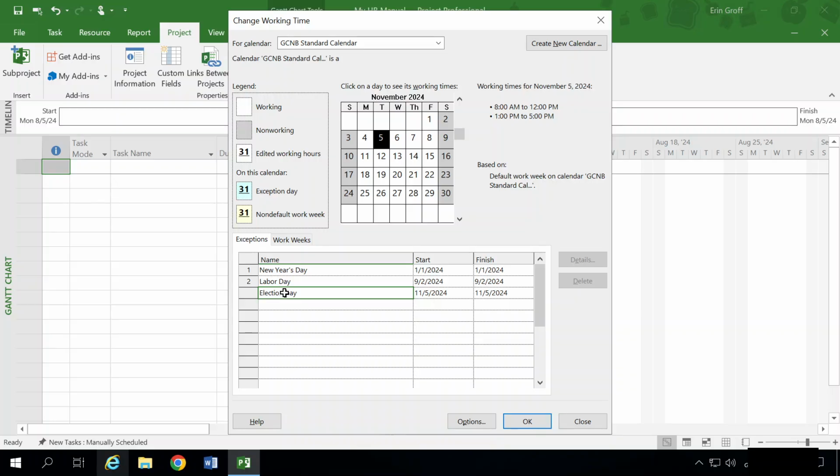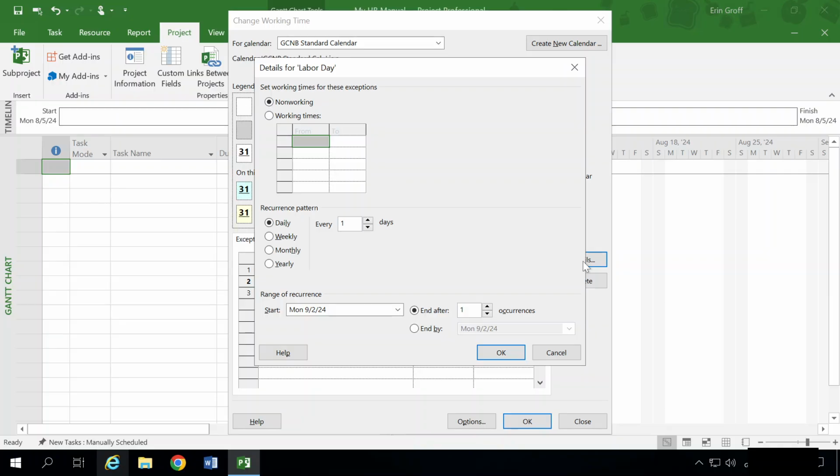And number 3, set a recurrence pattern. In the exceptions table, we're going to select Labor Day. And towards the right, we're going to hit our Details button. And in the Details for Labor Day dialog box, in our Recurrence Pattern section, we want to select the Yearly radio button.